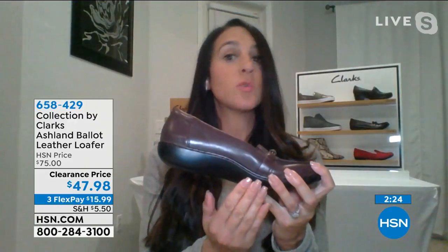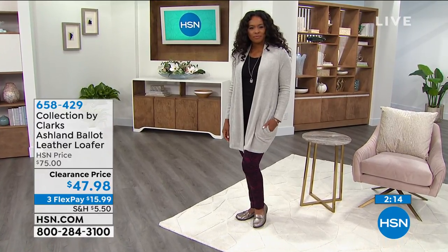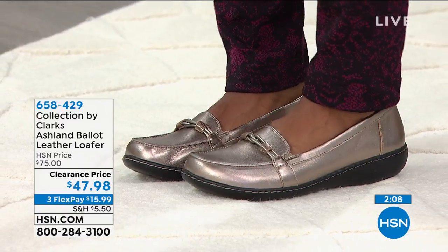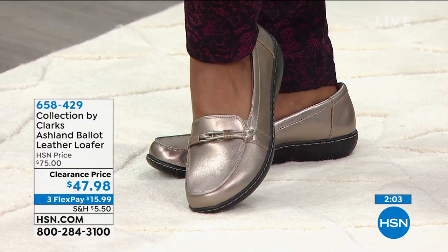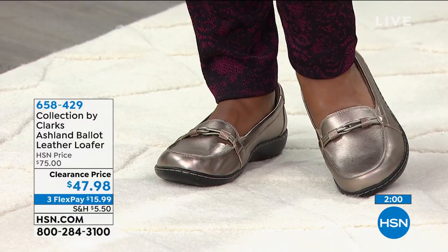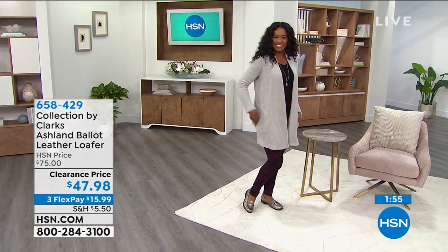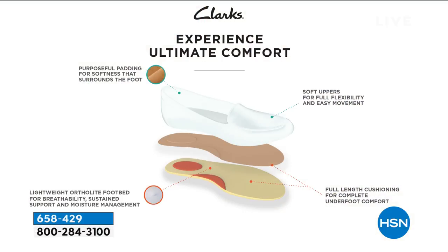You feel fatigue at the end of the day because you've been stepping on a piece of wood almost. So we gave you that rubberized outsole on a scooped-out wedge, so you don't feel like your foot is at a pitch at all — it's only about an inch and a quarter. And then inside is our ultimate comfort footbed. The inside is where the magic is too. This is all ortho light memory foam from heel to toe — five millimeters of padding, with a little extra padding in the arch and in the heel.